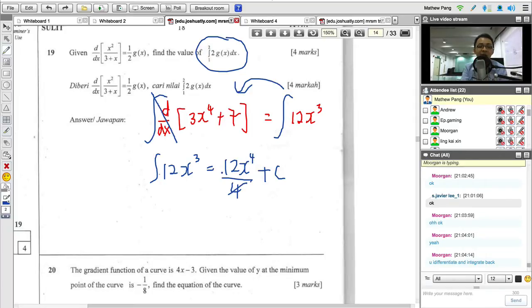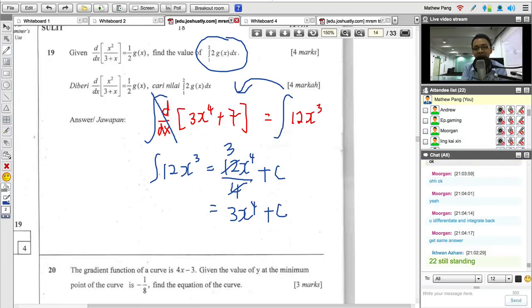Of course, here I need to find c. I need to have some value for y and x. Then only I can find c. So c over here we know is 7. Alright, this is what I'm trying to say. So when integrate and d dx symbol happen at the same time, mean you don't need to do anything. That one is the equation you want.